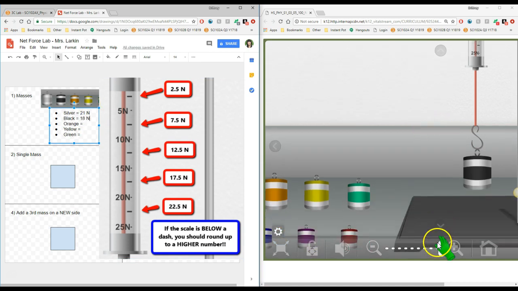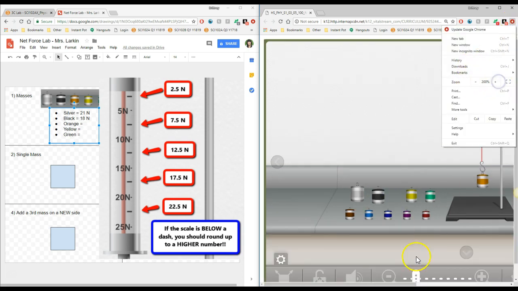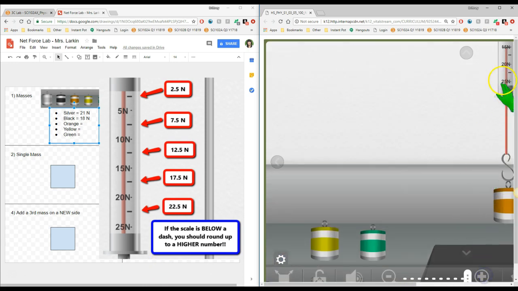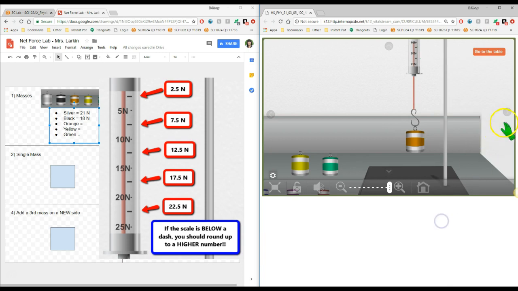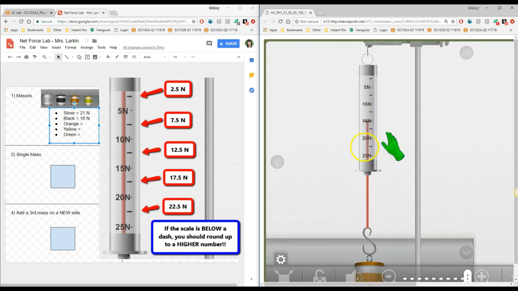Okay. Awesome. So let's go ahead. I'm going to do one more of the big ones with you. So here, let's do the orange one. Drop that on. And once more, we can zoom in. Sorry, I need to zoom out a little bit just so I can move this over. There we go. Now zoom in. Perfect. All right, so what we can see here is that this one is actually exactly on 15 newtons. So this one's easy. This one is going to be 15 newtons. Good, so that's what we have right there.